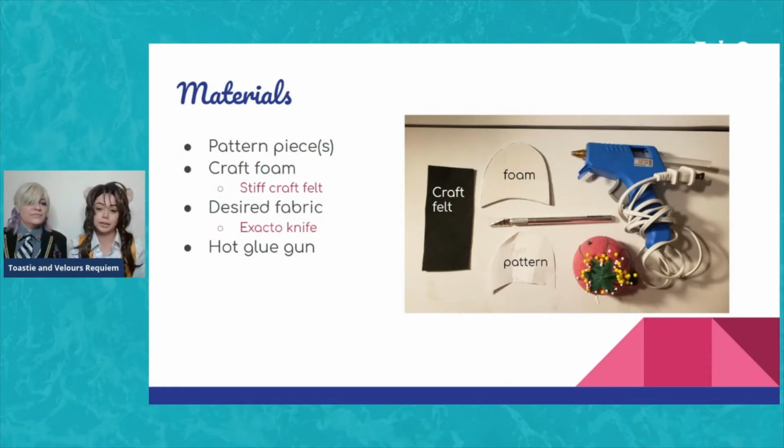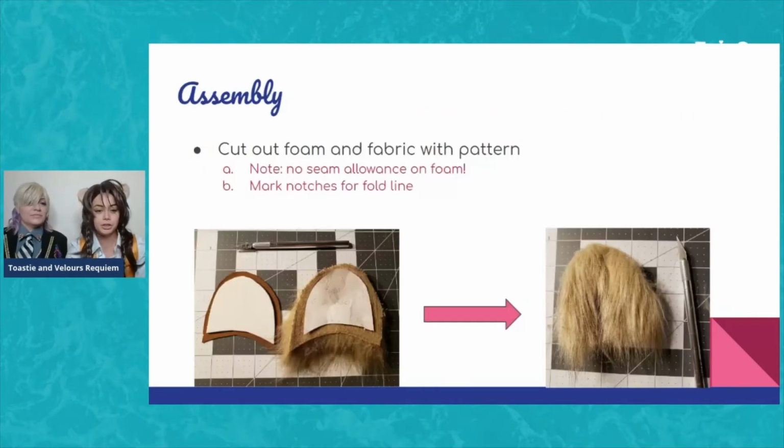And the last thing that you're going to need is a hot glue gun, which is super, super important to be able to get the shapes and the standing and whatnot that you need here. So moving forward, we're going to go into a little bit of the assembly process on how I make ears like the ones that I'm wearing.